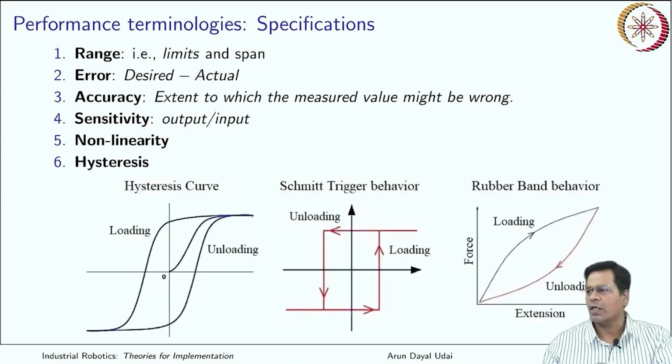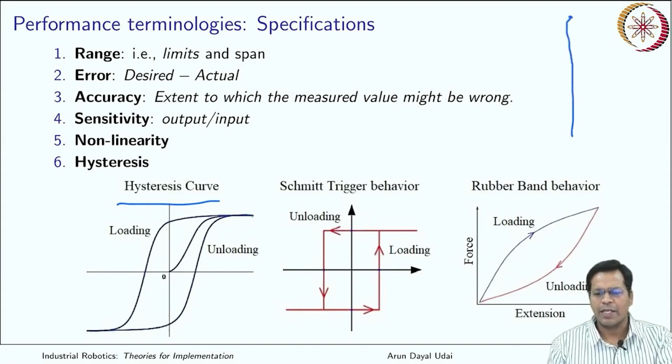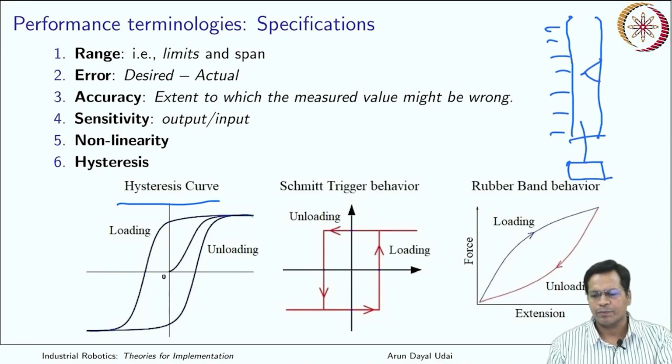Okay, so yes, also a parameter which is known as hysteresis. While loading, let's say you have a spring balance with an indicator on this. If you keep on increasing the weight, it comes here exactly, when you were going from 0 to 10 kg, let's say. So 0 to 10 kg, it came exactly here while increasing the load. When you started with 0 kg and then went on to 10 kgs, it came here for the 5 kg load.